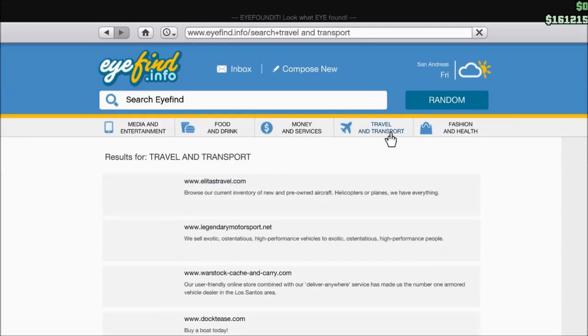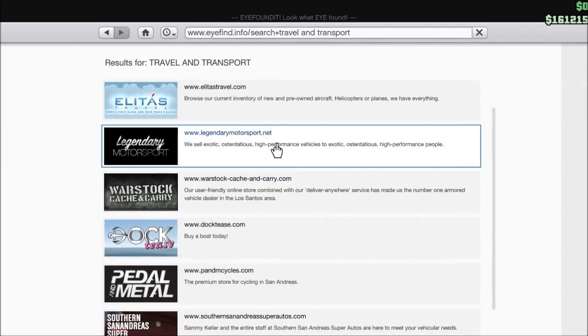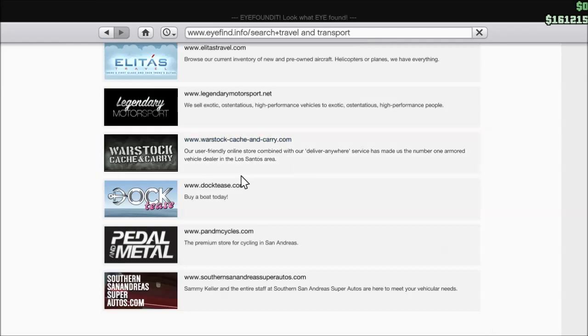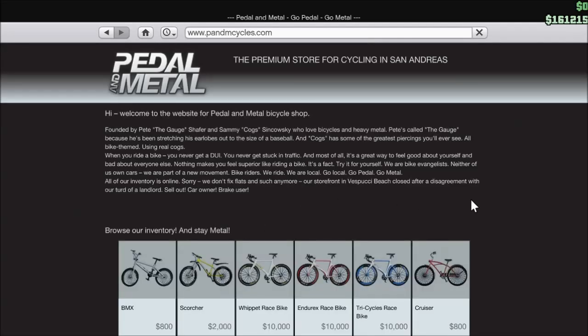And then here's where you can buy vehicles. You can buy aircraft, you can buy high-end cars. This is where I bought my Coquette from. Military vehicles, up to and including tanks. You can buy a boat, you can buy bicycles. Is it just bicycles? Yes, it's just bicycles.